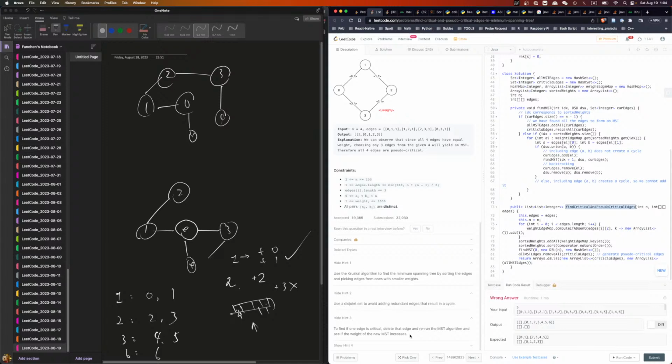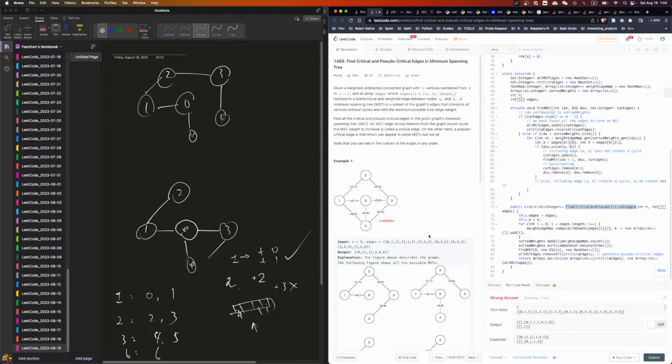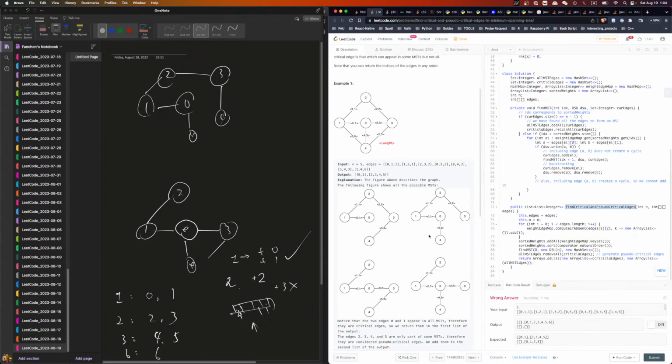And if you delete it and it does not increase, but it has to be part of it, right? And how do you make sure it's part of it? I mean, if you delete this edge, it will not increase, right?